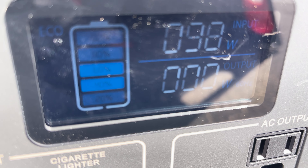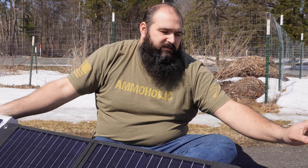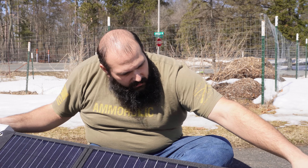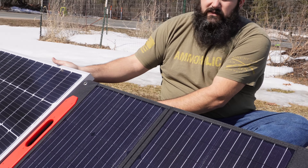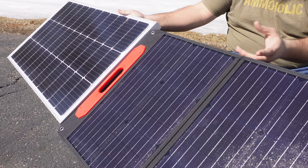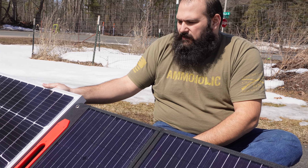This is pumping in 98 watts, which is pretty good. The fans did kick in on the charger, but mainly probably because it's sitting in the sun — that's not a whole lot of wattage. When I've charged this before it wasn't kicking the fans in at all. But yeah, it's charging pretty good. Like I said, this is a lot heavier — I believe this is around 20 pounds or so. This portable one is seven pounds to carry with you.